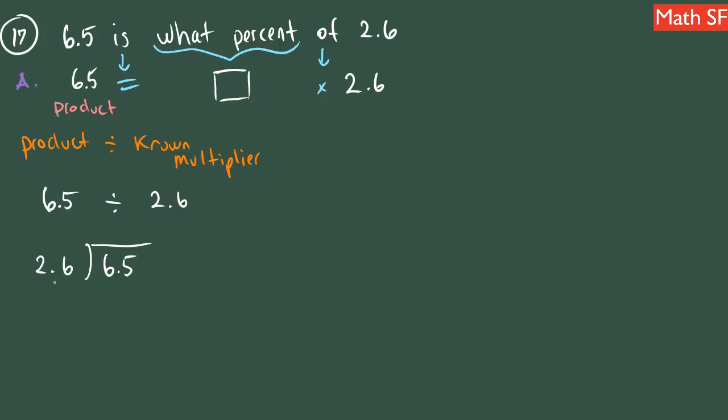However, this part here cannot be a decimal, therefore we have to move that. How many spaces? One space. And if I move one space, this should be moved one space too. Therefore, in clean, we should have 26 divided into 65. So just let me redo this somewhere here.